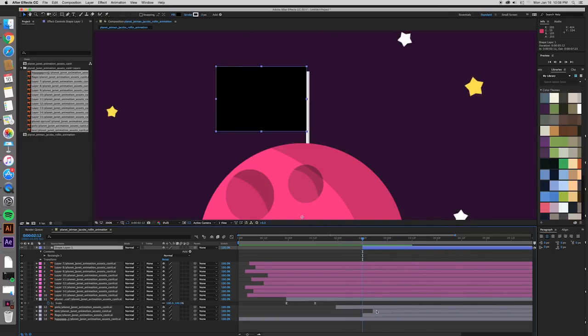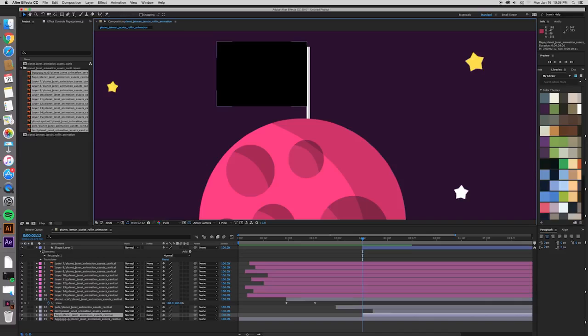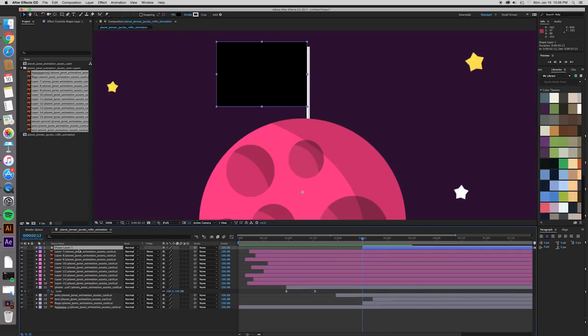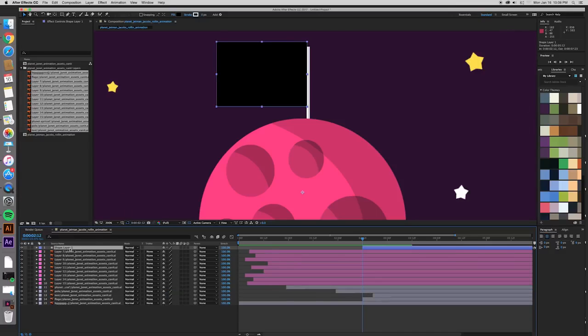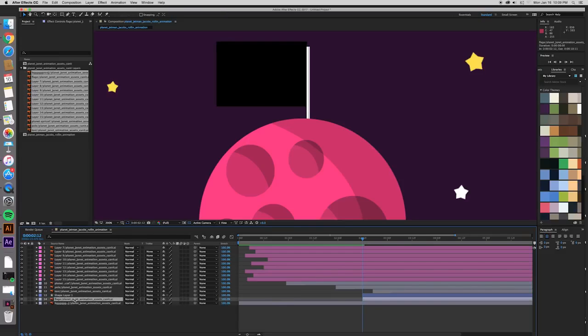So right here is where we want the flag to start. We're going to make it now so that our flag shows up inside this black box and we can't see the black box. To do this, we want to move the black box on top, just the layer above what we want to see. So if we want to see the flag, we want to have the black box be the layer above it. Perfect. We want to see the flag. We have the black box right above it.